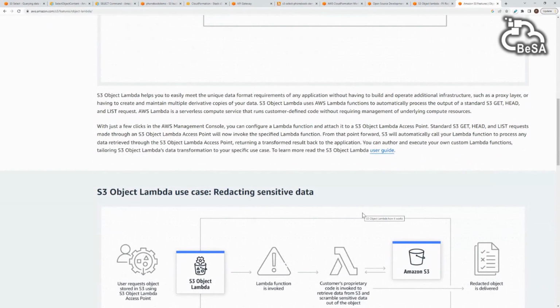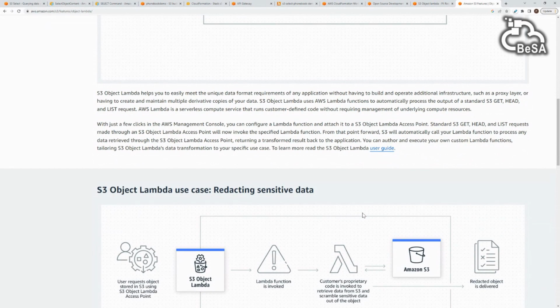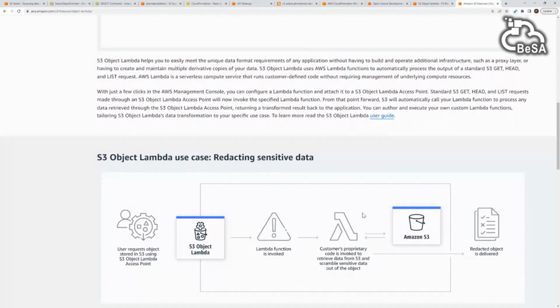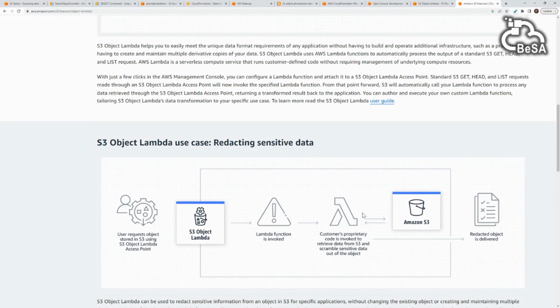Now, one use case of why it will be required. Let's say you have information that has PII data, that is personally identifiable information. A lot of people might need access to the data, but based on the role of the user, they might be able to see credit card numbers, they might be able to see phone numbers, or they might not.